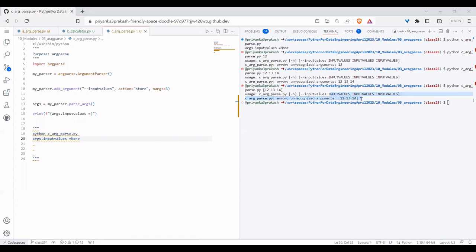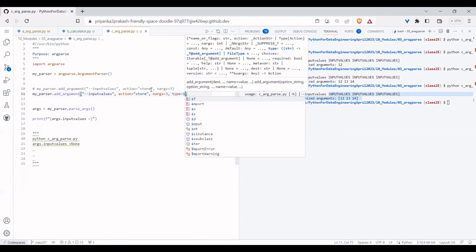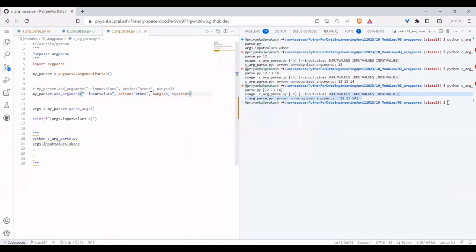So I will take these 3 arguments in a list, but still it will tell that. That's the reason whenever you are taking this, one thing you need to be aware of is that when you're passing the arguments, the type is equal to integer, because these are not strings. You need to pass that.